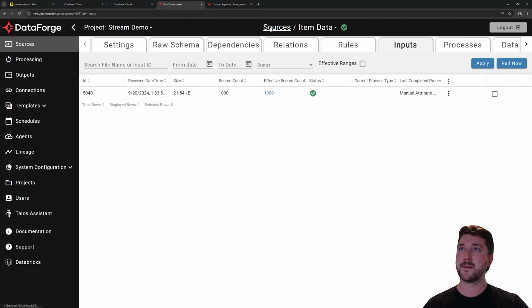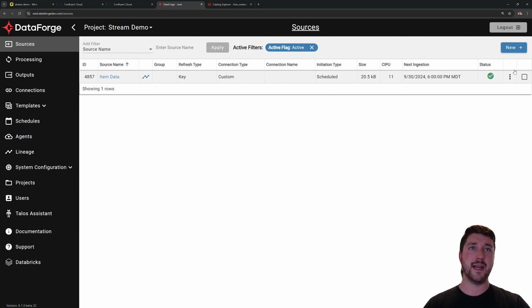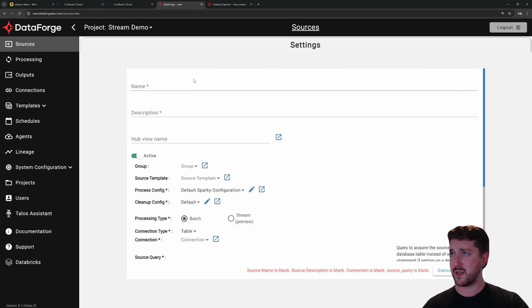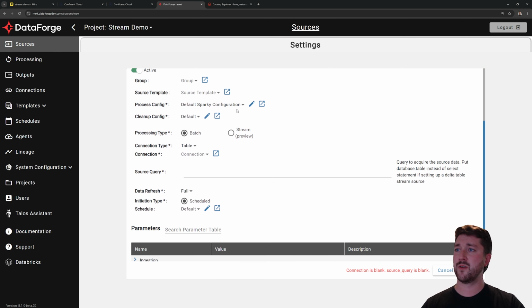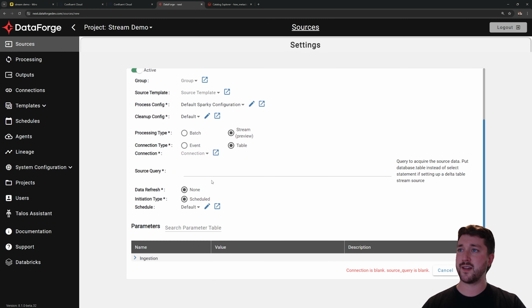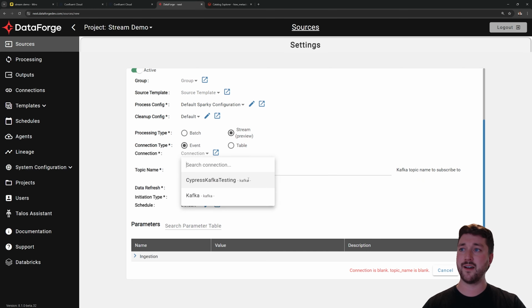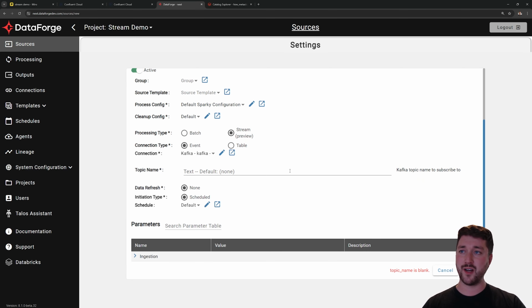So we'll go over to our sources here, and let's make a new source. We're going to call it orders. Give it a description for our demo. We're going to choose our stream processing type. This is event data. We already have our Kafka connection set up. So what's nice in DataForge, you can reuse your connections, so we don't have to enter in the sensitive information every time, but this is just the Confluent connection credentials.